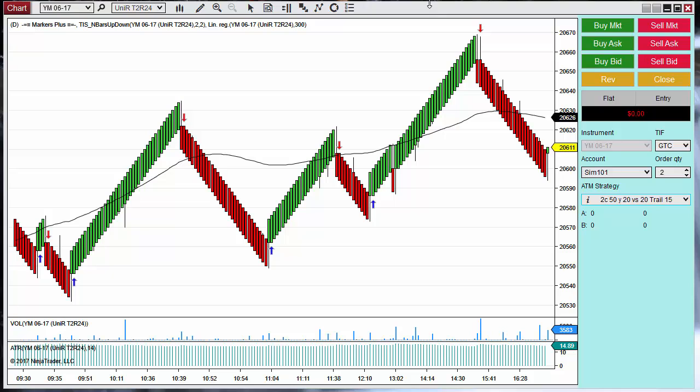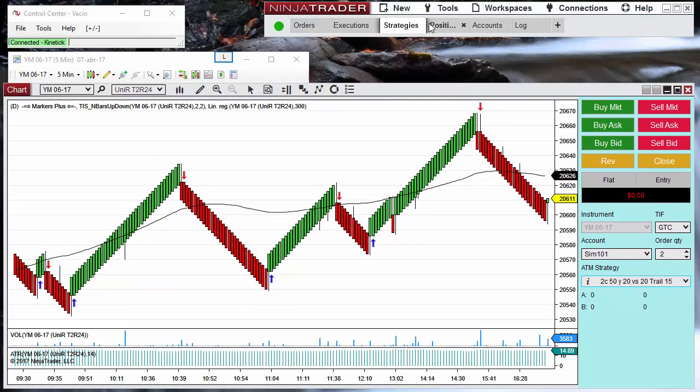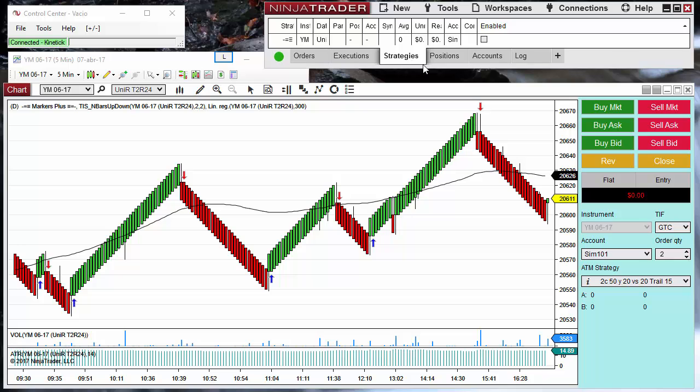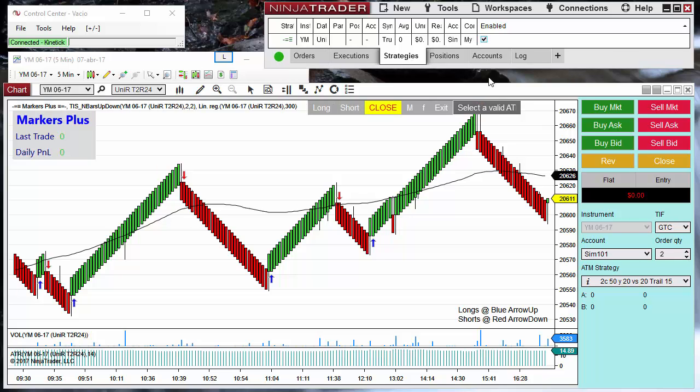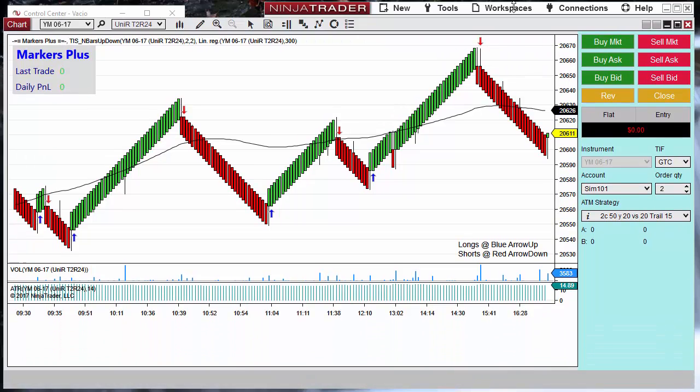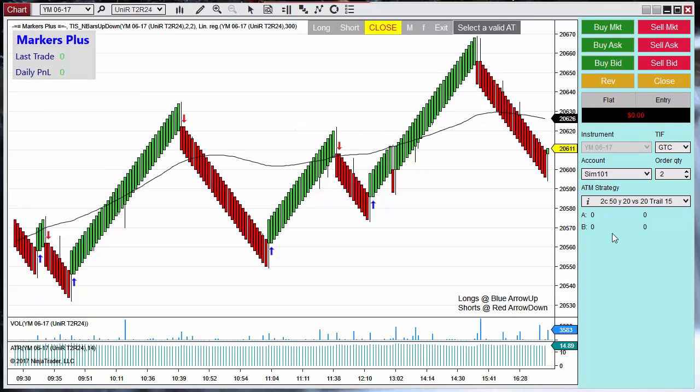If we enable markers, now we can select any ATM on the trading platform, click on the ATM button, and then we can enable. We can see the configuration is long for blue arrows, short for red arrows. We can enable the longs, enable the shorts, and we are on manual mode.